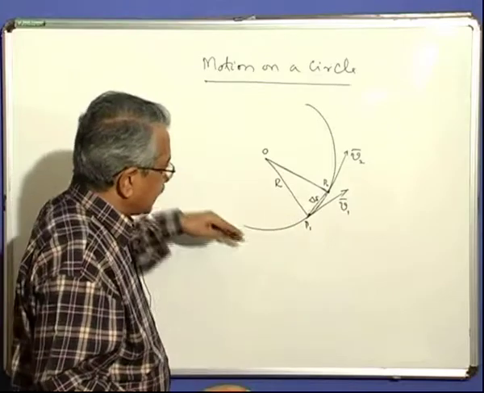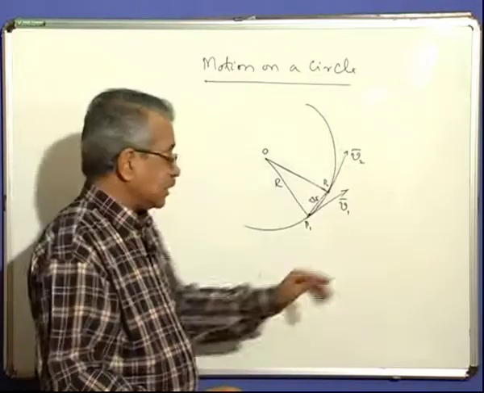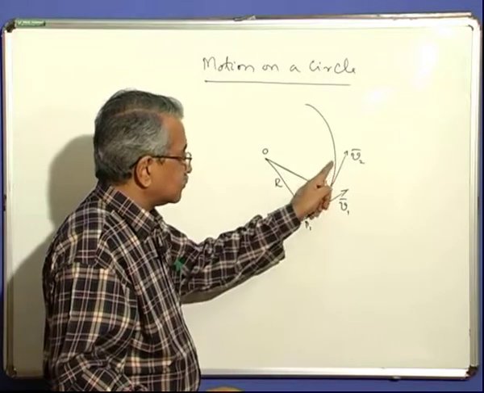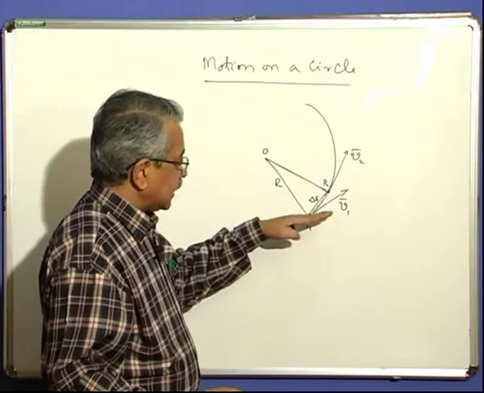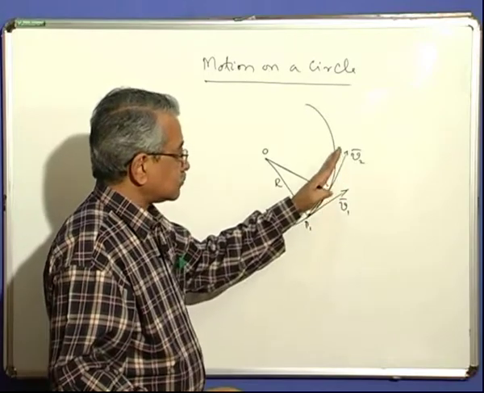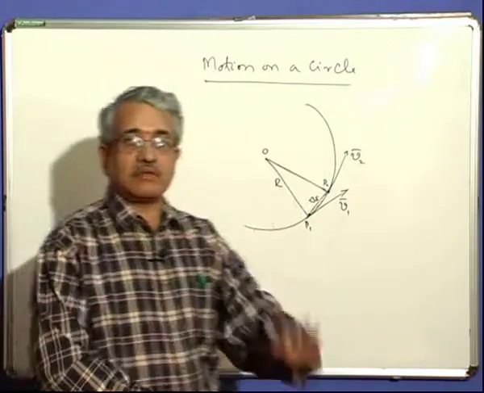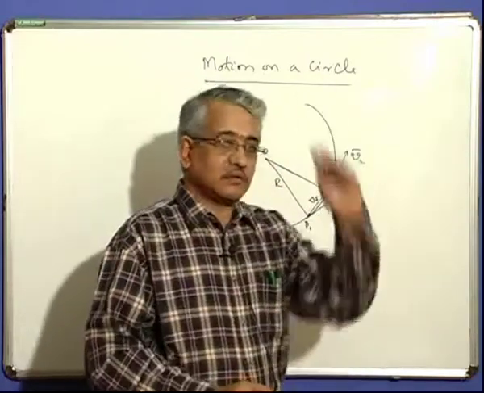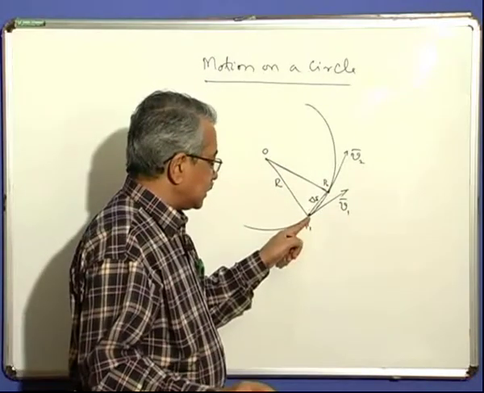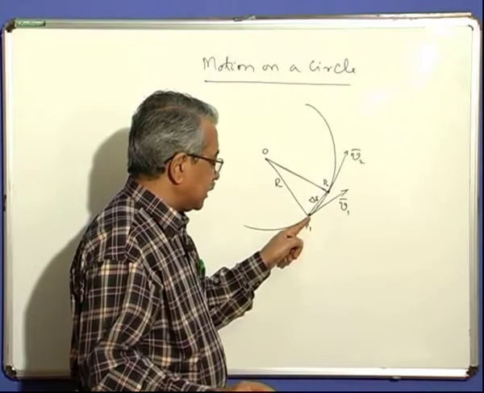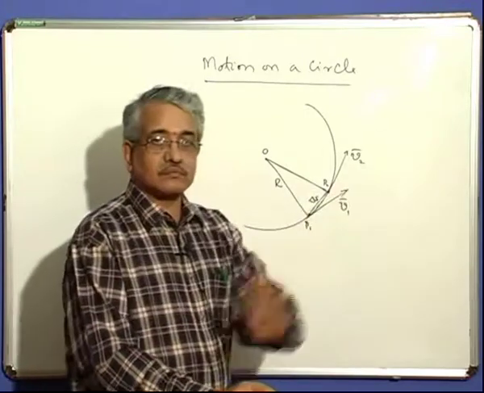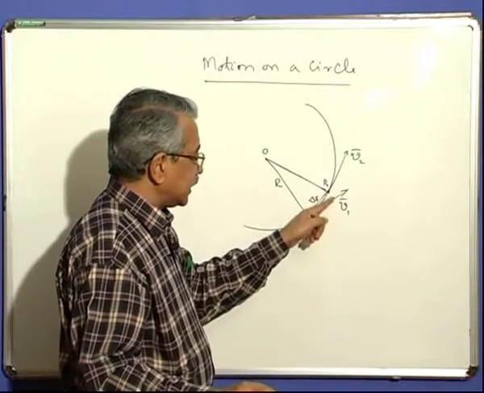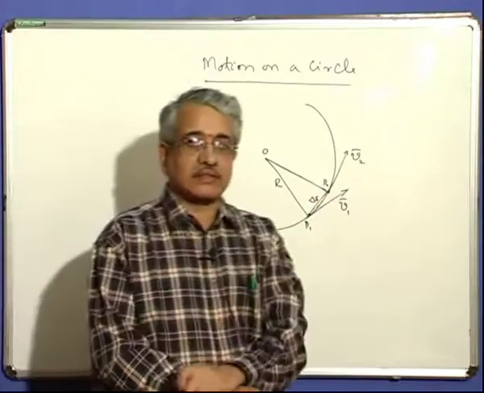If a body has to move like this on the circumference of the circle, the position of the body should be changing continuously on the circle. That means the velocity direction must be continuously changing. Then only can it take a curvilinear path. If the direction of velocity does not change, it has to go along a straight line only. So if you leave the body at this point to go its own way, it will go tangentially. Therefore, this change in direction of velocity requires an acceleration.